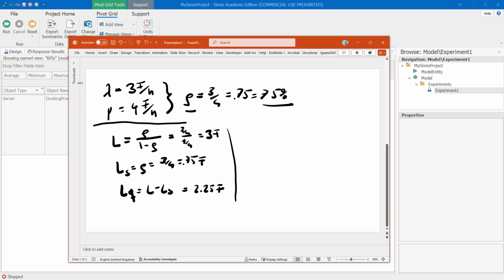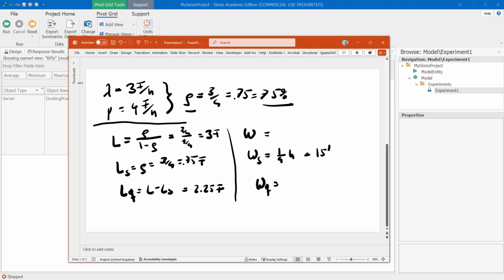So what about the corresponding times? The system time, the service time. Well, we know the service time. That's the 15 minutes. Or we could also go into the hours part, since we have got hours here. So 15 minutes is a 1/4 of an hour. Also 15 minutes. And the queuing time.